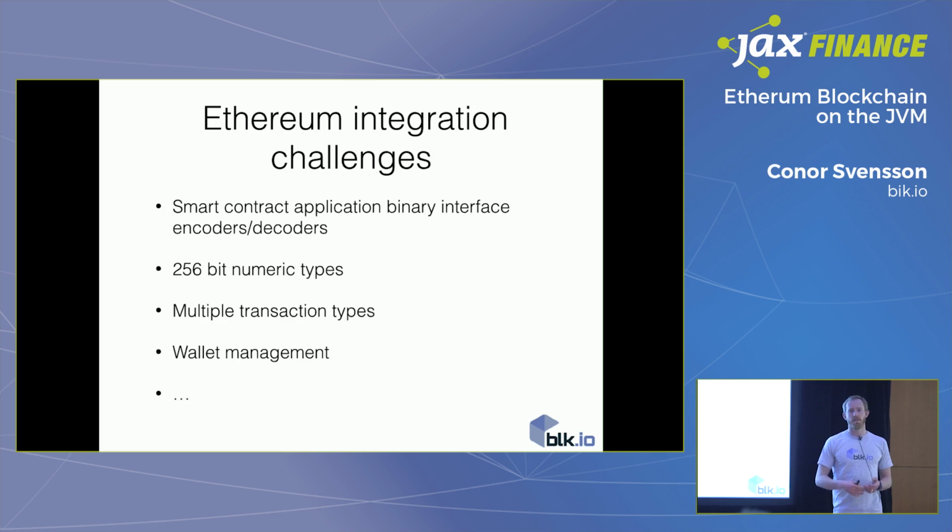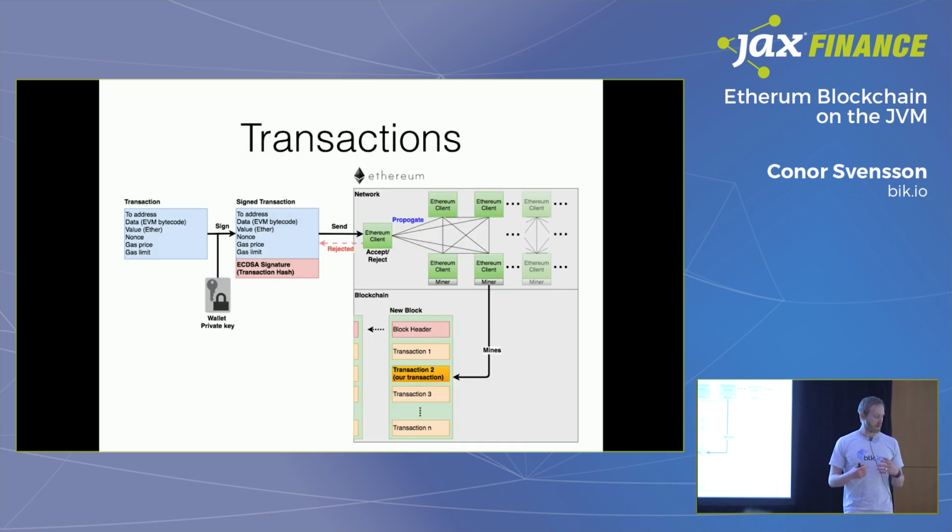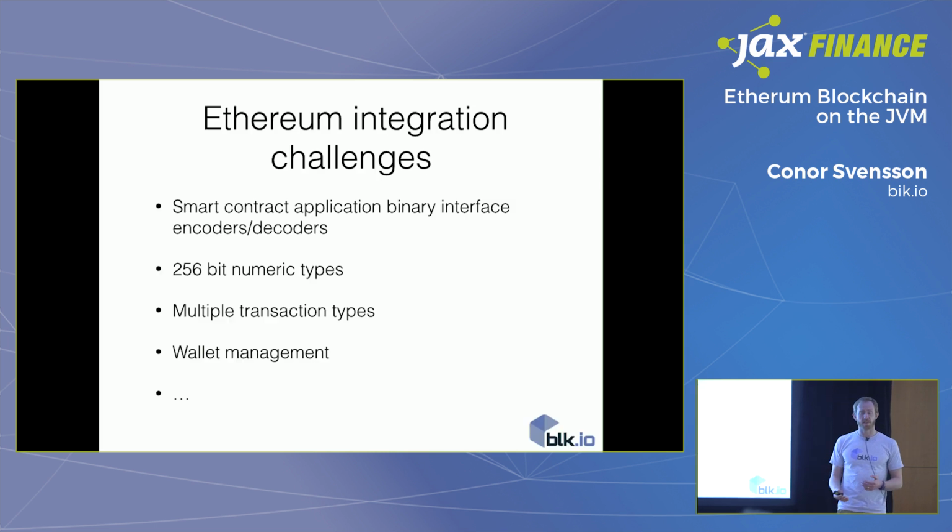The thing is, though, this presents a number of different challenges. If we look at this diagram again, we can see that there's all this information that we need to encode into the transaction object. And then also, how do we actually know when the transaction itself has been appended to the blockchain? These are some of the integration challenges that application developers face.